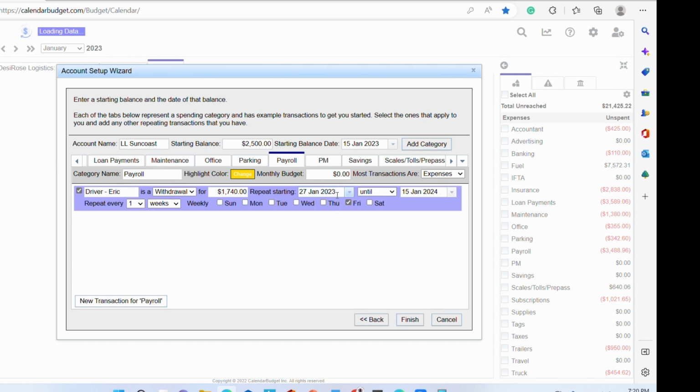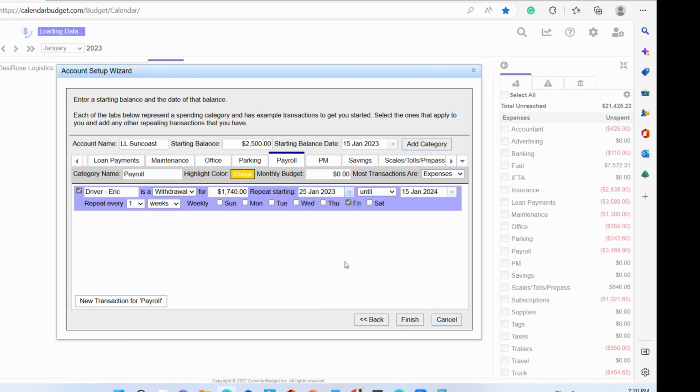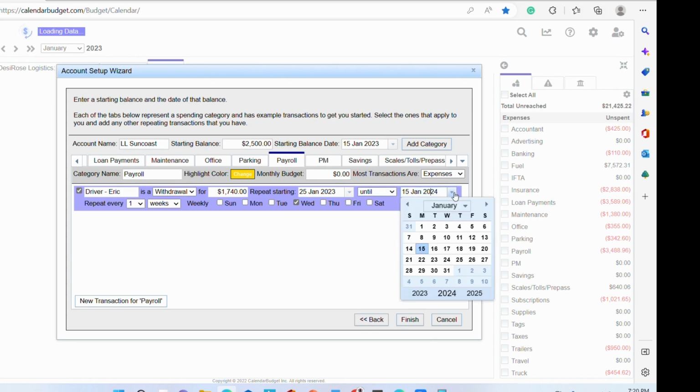Let me actually move this. My apologies. That's when the money will most likely come out of your account. This is really when you need the money available, which is Wednesday. Because a lot of times if you have systems like ADP, a couple days ahead, they're going to go ahead and draft that account to pull that money so it can be ready to be taken out to deposit into the driver's pay by Friday.